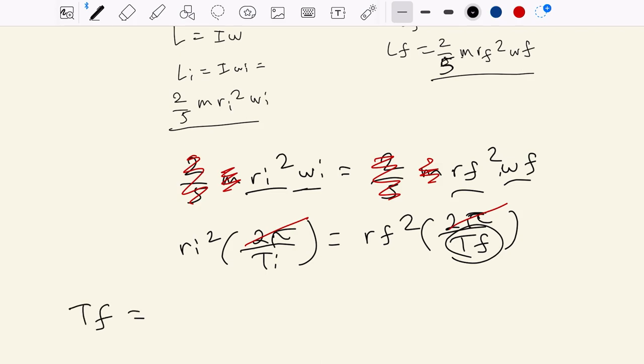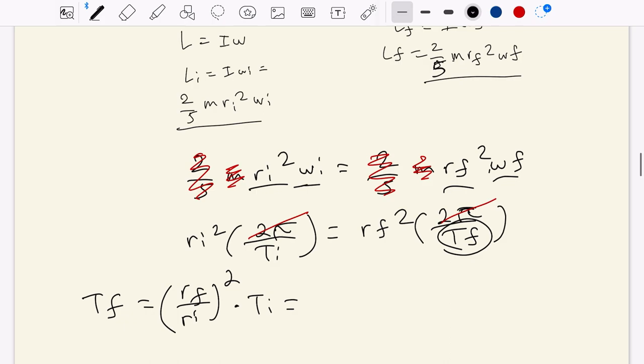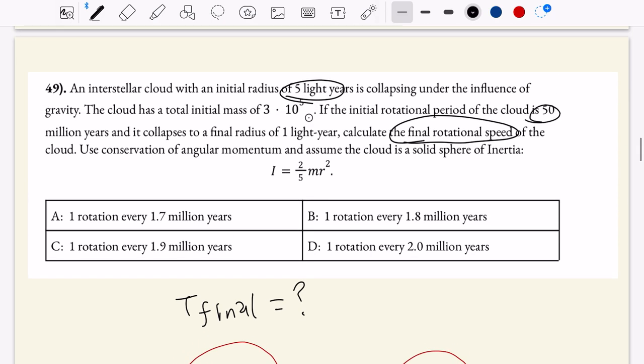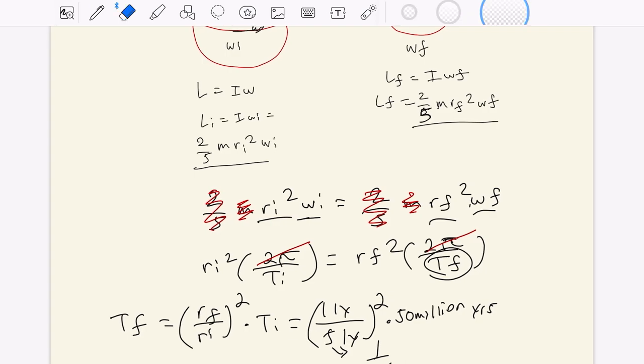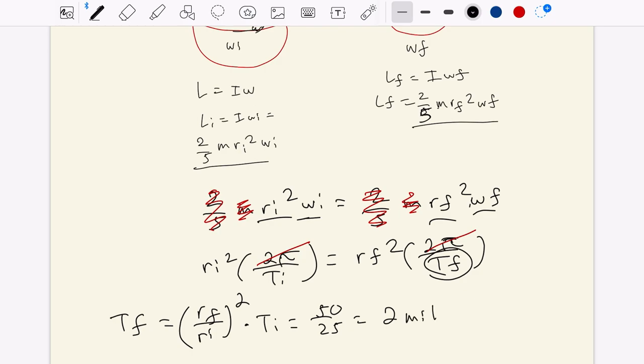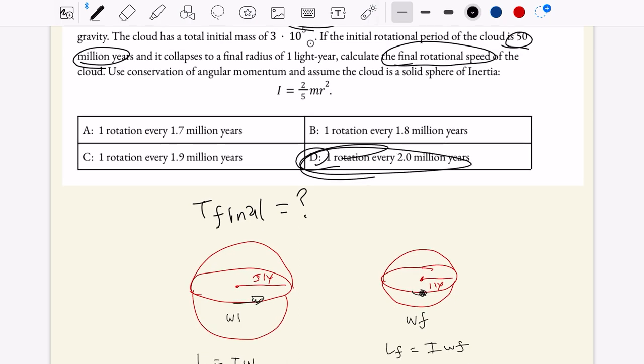So let's go ahead and let's do one more rewrite. So one thing you need to know is that w equals 2 pi over t. This is the definition of angular velocity for a linear angular velocity. It's the same thing as d theta over dt, and in this case, we're considering one full period. So we're going to substitute that into both sides of the equation, and we get ri squared equals 2 pi over ti equals rf squared 2 pi over tf. We get these coefficients going away, and we can solve for tf. So we get tf equals rf over ri squared times ti. Now let's plug in our values. So the final radius is 1 lightyear, and the initial radius is 5 lightyears squared, and we had a rotational period of 50 million years. So times that by 50 million, this will become 1 over 25. So we get a final answer of 50 divided by 25 equals 2 million years. So that's our answer.